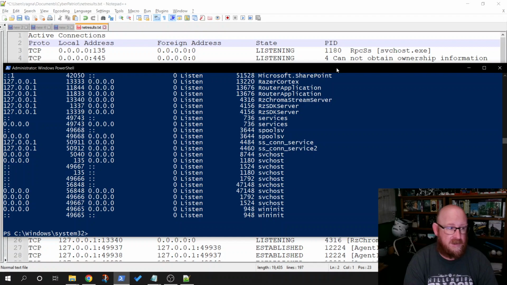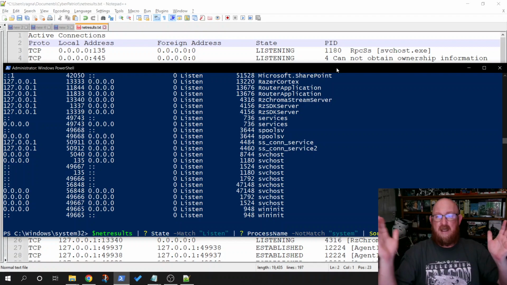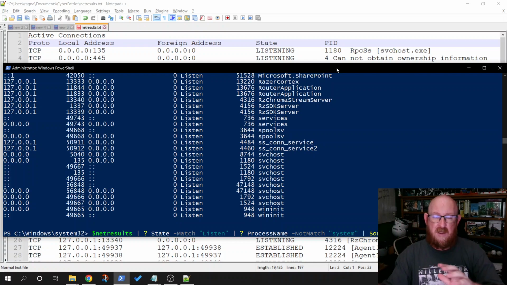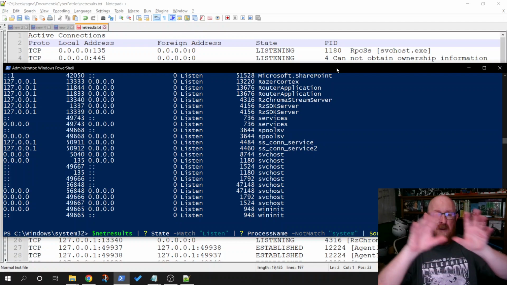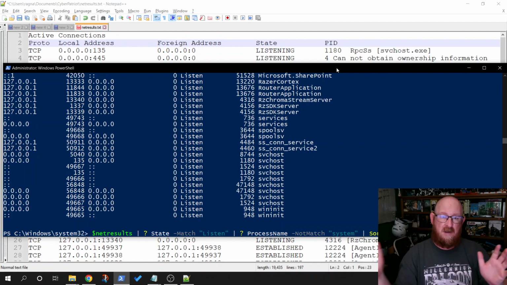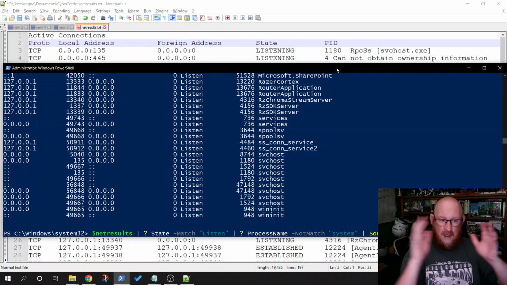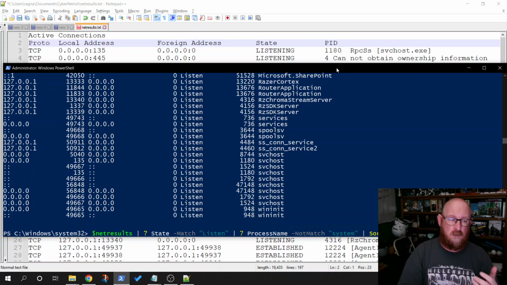Boom, gone. Whitelisted, system's gone. So in the previous one, we had to keep appending, right? So find /v this criteria, then pipe it to find again and again and again ad nauseam in order to get rid of things that you don't want to see. But with this, you just put in a pipe and service host goes away.